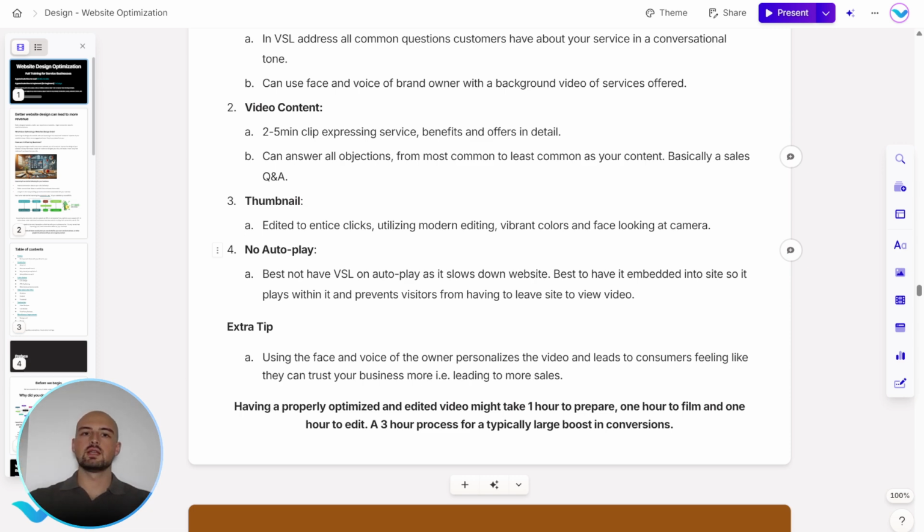So you could just constantly A/B test these things, and they're relatively simple to test. VSL is probably the hardest one, but they're simple to test. It's just a question of how many visitors you have a month, and how statistically significant you can even make these tests. That's just the question. In any case, we're going to keep moving here.